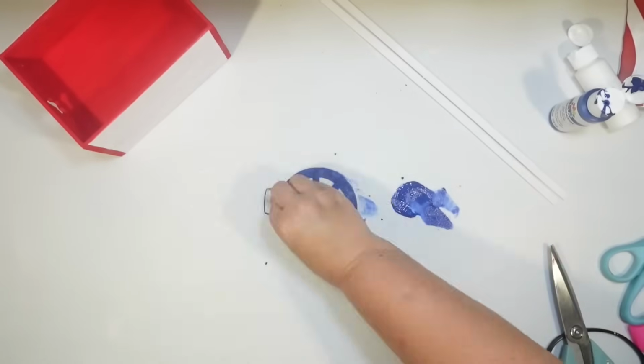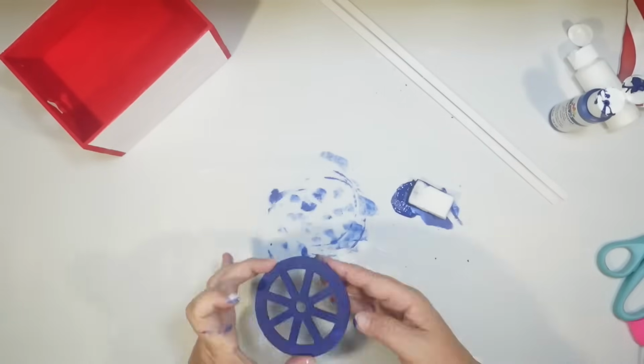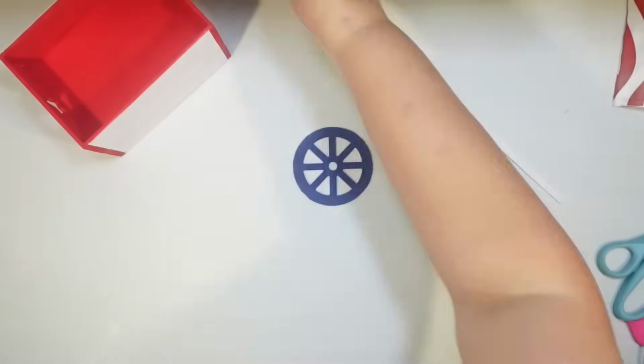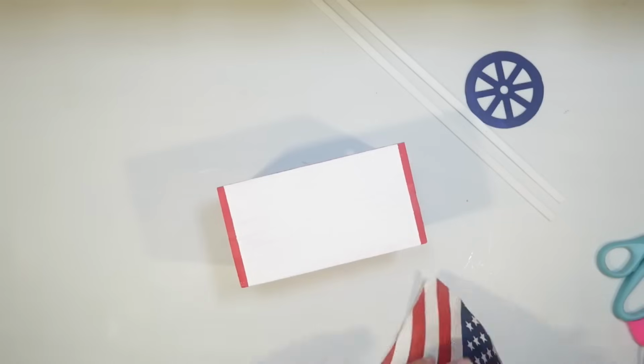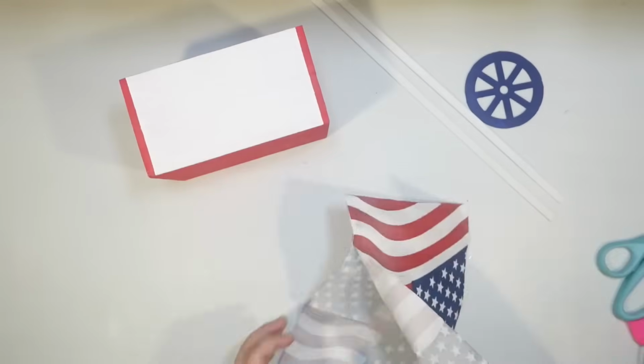Now, I'm trying to paint all of my pieces first before we start assembling them. I will have more pieces that we'll have to add as I try to figure out how exactly I want to build this. This is a plan I came up with myself, so it was a little trial and error for the build, but I was able to get it to work.